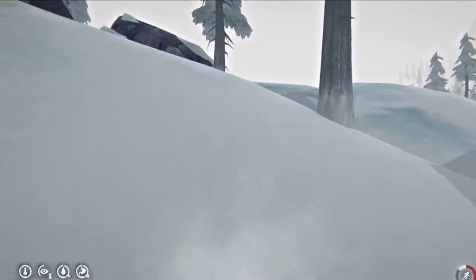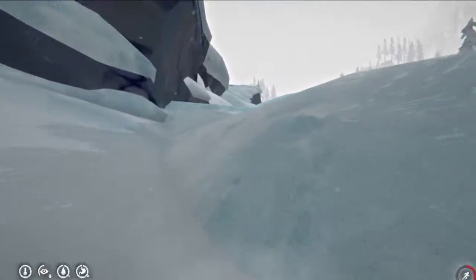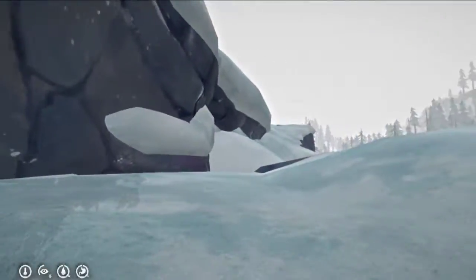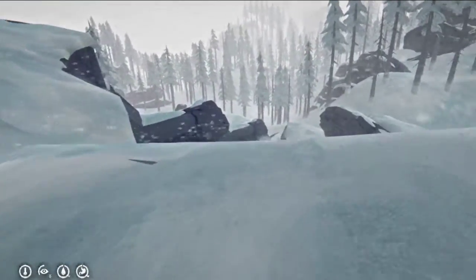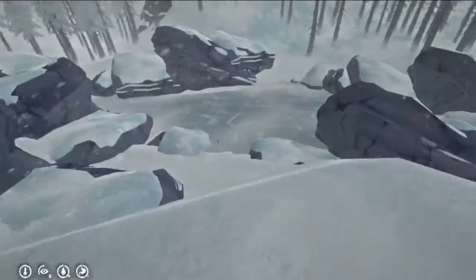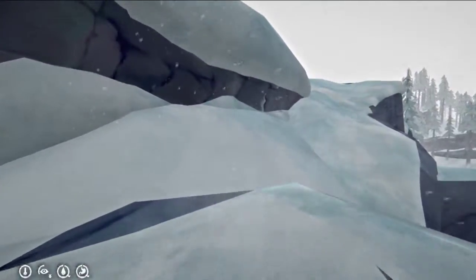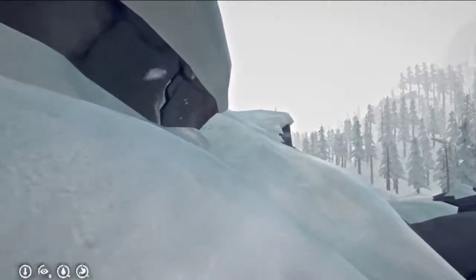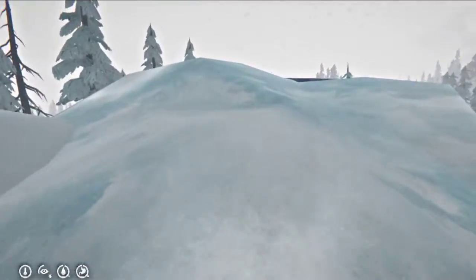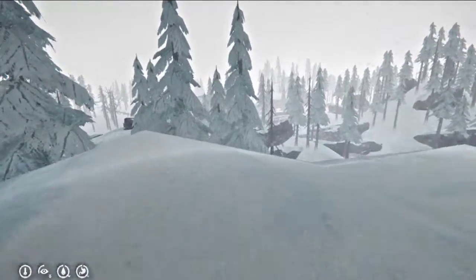We'll just follow this road. Where did the road go? Road, where'd you go? Did we go under the bridge already? I think the road goes down there. Yeah, that'd be the road there. Well, let's get up here and chart the heck out of this place. Right up here on this high hill, we're gonna get soaking wet.